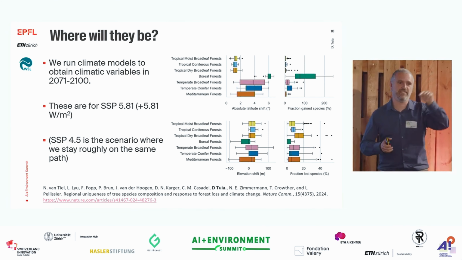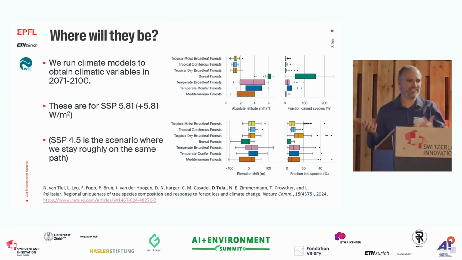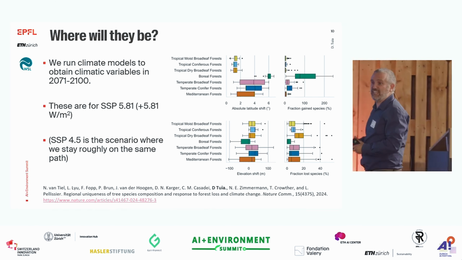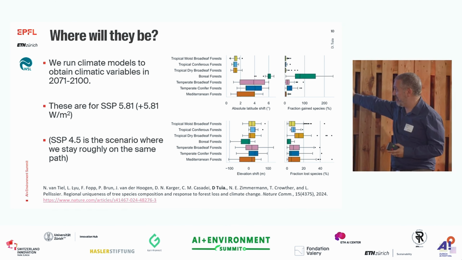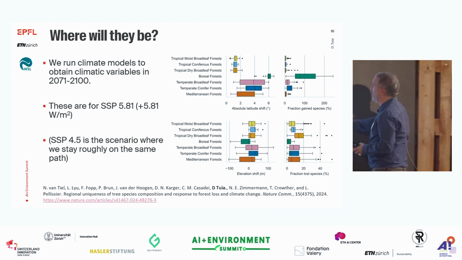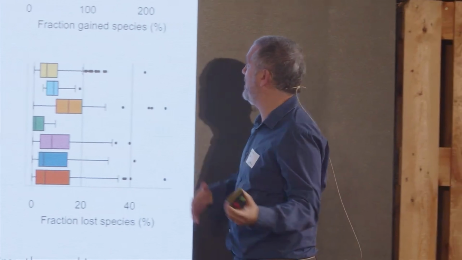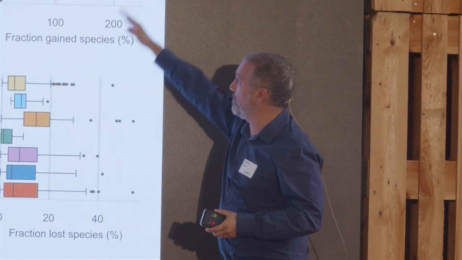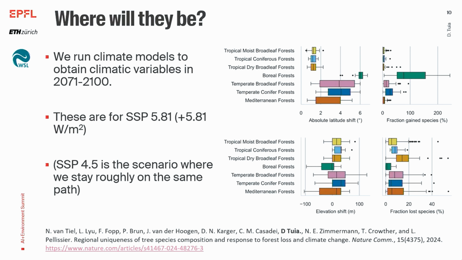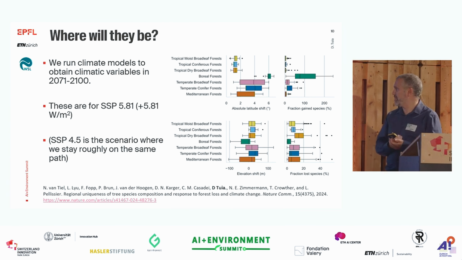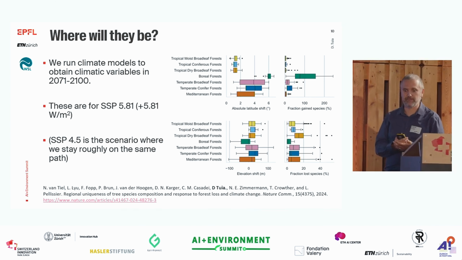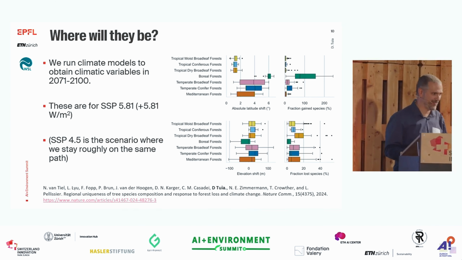In this case, we tried not to disclose the exact map because then people will say, oh, but in this specific 1 kilometer pixel, this is absurd, which, fair enough. I mean, these are models, these are projections. So they are naturally imprecise. But we can see trends. And we can see, for example, the latitude shift of the forest, to see who is winning, which biomes will gain species. Boreal forests probably will, because there is more space, and we can have all this type of reflection of what will be going on with the world's forests in 80 years' time, which is basically the day after tomorrow on our scale.